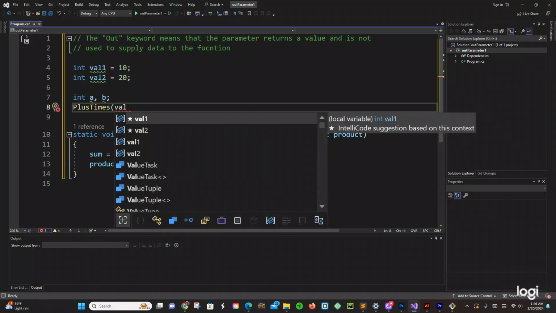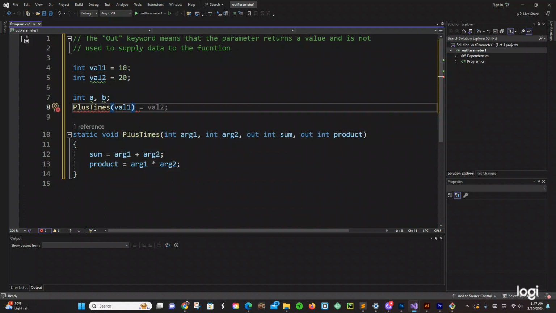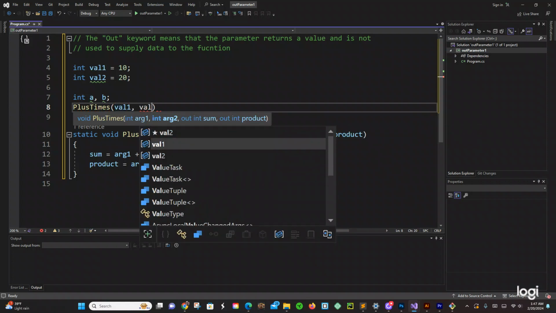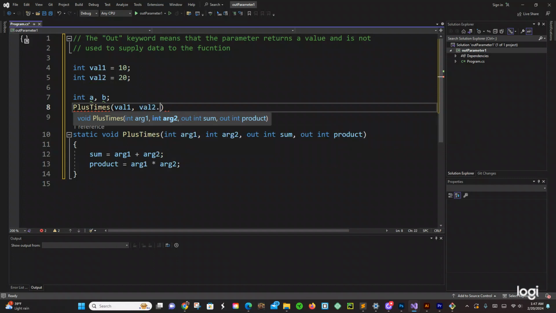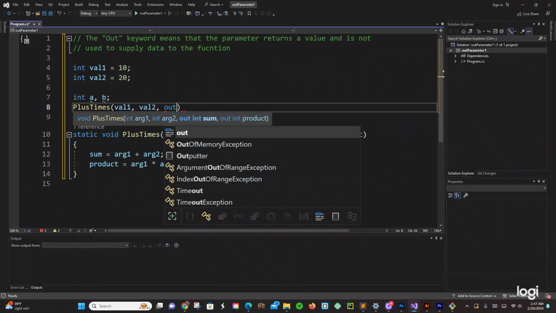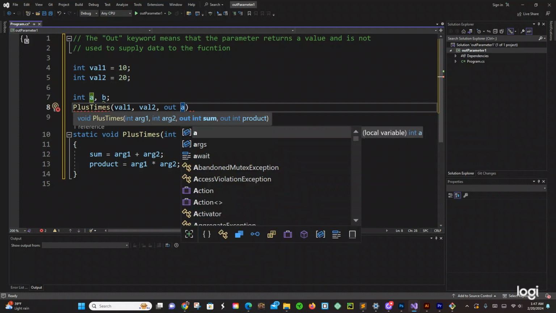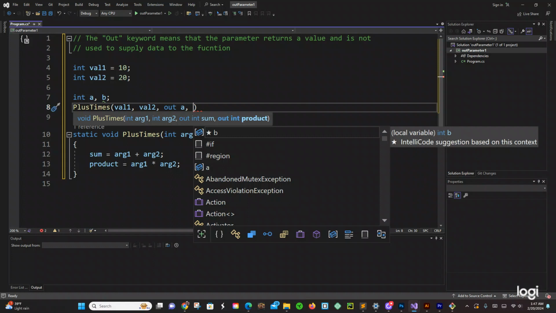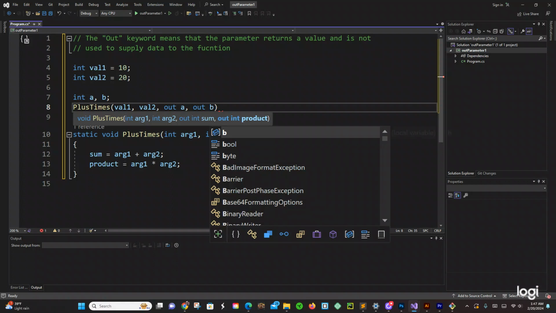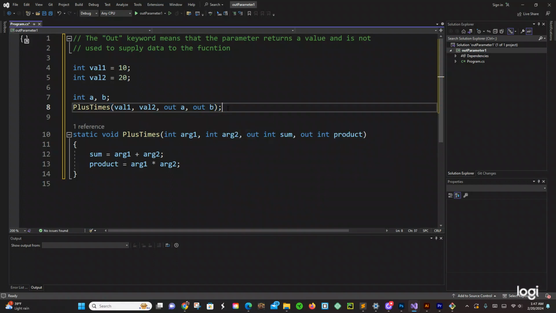Let's fix that. Let's go back. Okay, comma, let's just do val2, and then right here, yeah, let's get those values, which is going to say out keyword out, and then variable a, and then we want the variable b, out b. Okay, semicolon.